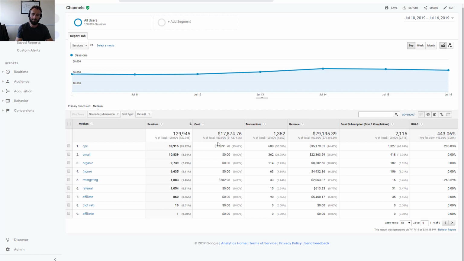But I really get a feeling for not only the revenue, but also email subscriptions. So in this case, CPC has brought in 35,000 revenue, but also 1,300 new subscribers this week. So it's got some additional value to it, and we have a general return on ad spend that we can look at. Now what I can do here is compare channels again and find weak channels, strong channels, and try to push more and ask questions about why we're not doing more of what's strong and less of what's weak.